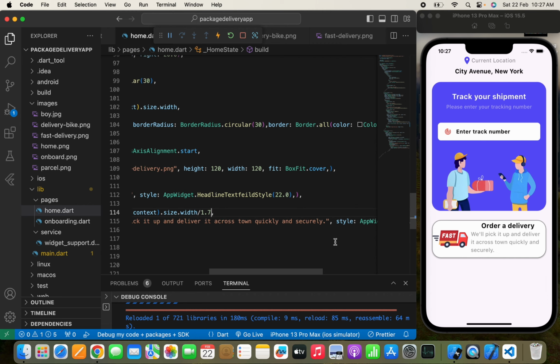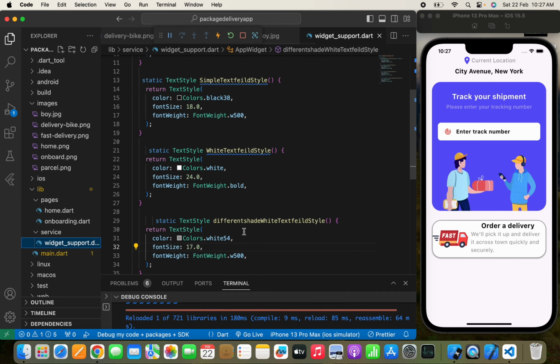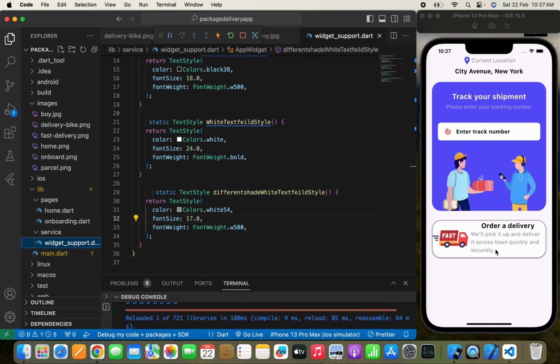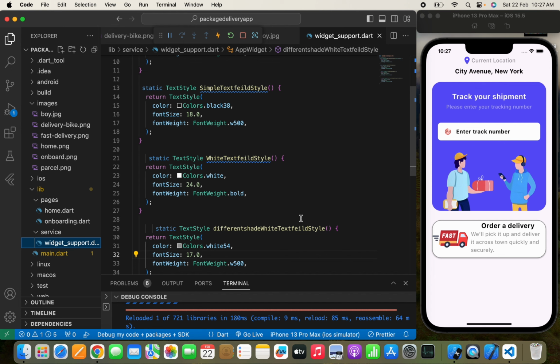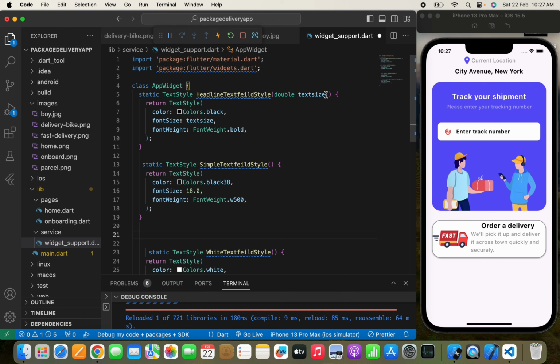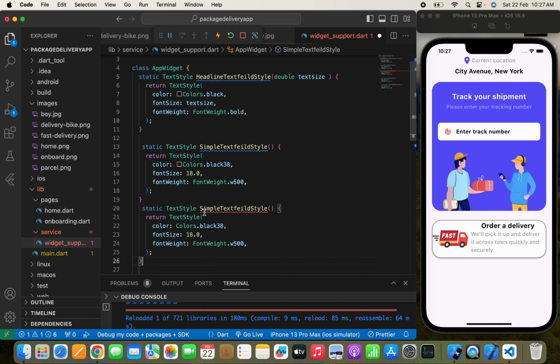But why I'm saying but, because I just need to show this text in a much smaller form, because it doesn't look good if we show the text much bigger. The text size we need to vary. So I'm going to copy this function. You can use the same method that we have done for passing the text size for this function also. Both things are going to work, but I'm going to change it something like this, and here I'll write simple, let's write slow simple text fill style, and I'll just pass 15.